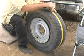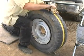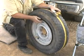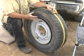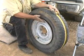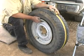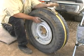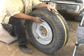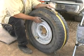With a smaller tire like this, give it a few cranks. After you get it on a little ways, you could then start putting air in it, and it should be tight enough that the air that you put in there is going to pop that bead back up onto the rim, and you're all set to go again. But this is a quick and easy way of doing it if you happen to have one of these with you. Now there's another technique that's a little bit more dramatic. Let me show you that one.